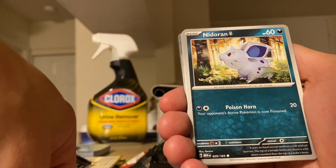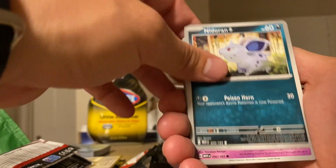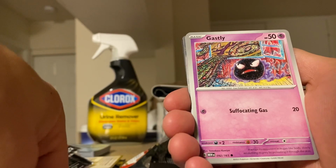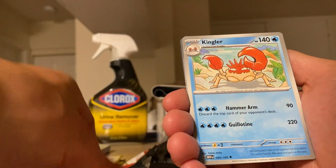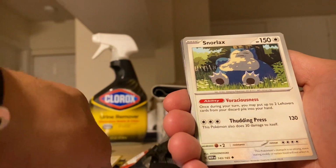Got the Nidoran female. Pokemon is the reason why I know which one of these symbols is which. Pokemon is literally the only reason for that. Ghastly, a lot of people are hating on it, the Komiya doing these artworks, but I think they're amazing. I mean, where are you going to find artworks that unique? Got the Arcanine, the Kingler with that guillotine doing 220, but it's 4 water energy.